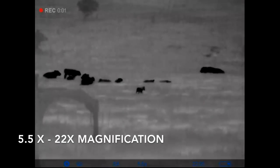So it does start out on a 5.5 power and goes up to a 22 power magnification. So it starts out on 5.5. So that's a lot.